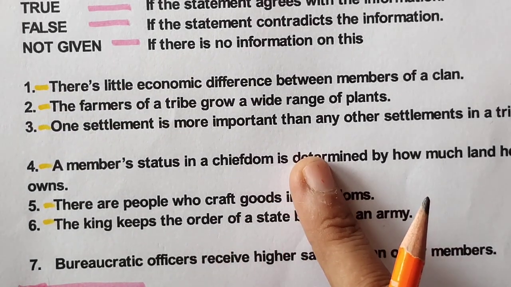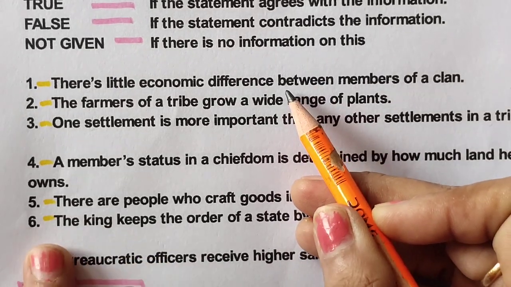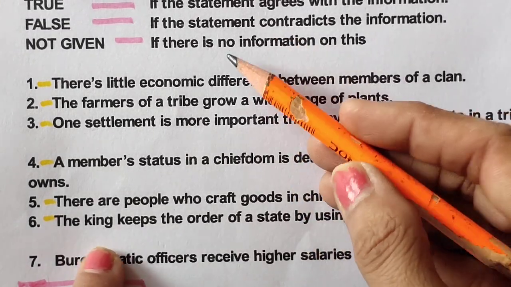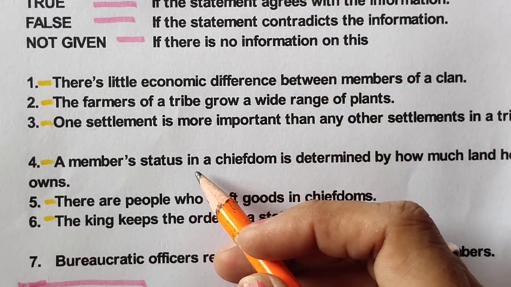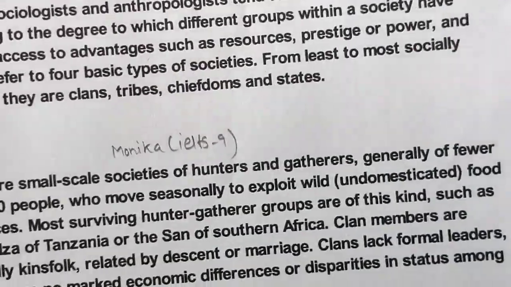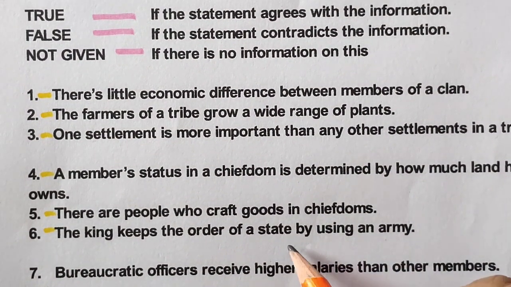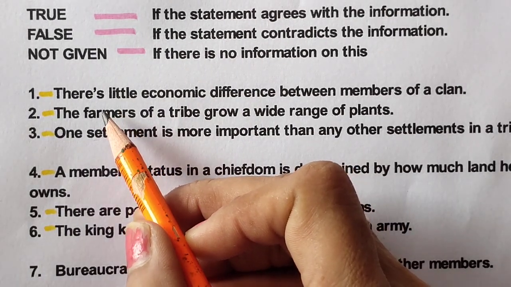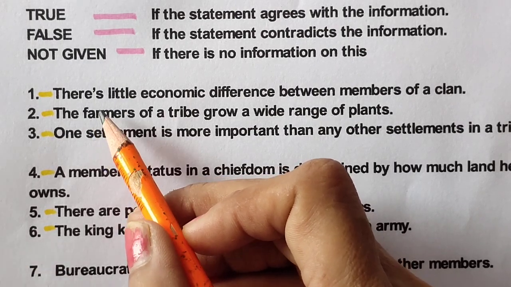Definitely I will start from true, false, not given, and the location of these true, false, not given, we will start from reading passage 1 only, because the examiner has designed this reading passage according to the questions. So let's read it, and you must have noticed that I have not read anything from my reading. Only see these passages they have given. So I will show you every passage so that you can also do it with me. I will try to finish within 15 to 16 minutes, or we can finish it within 14 minutes also if I am not talking.